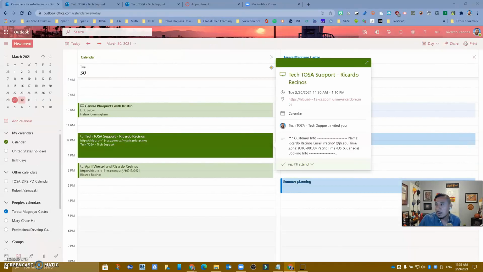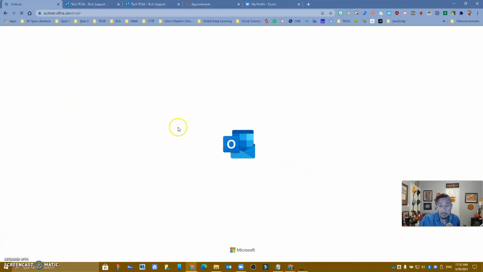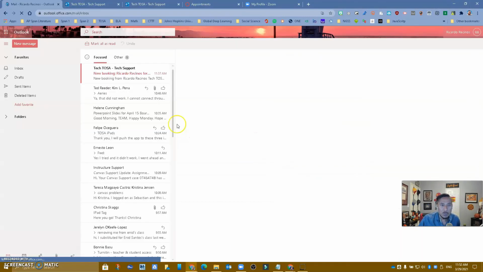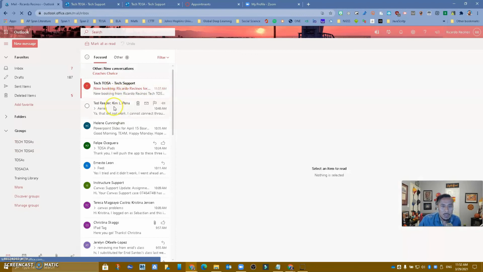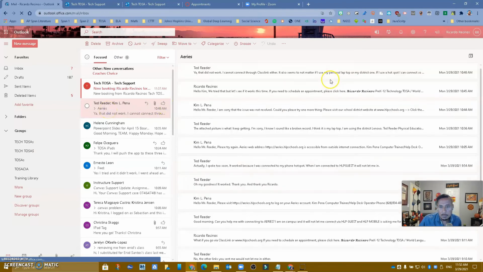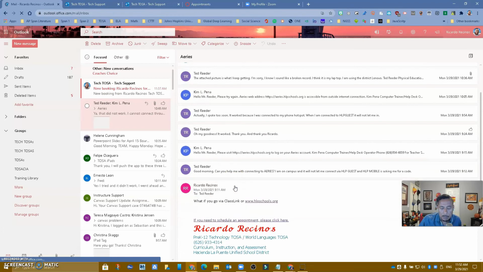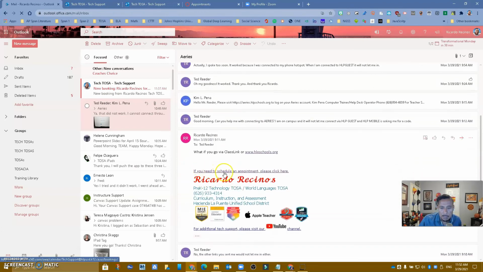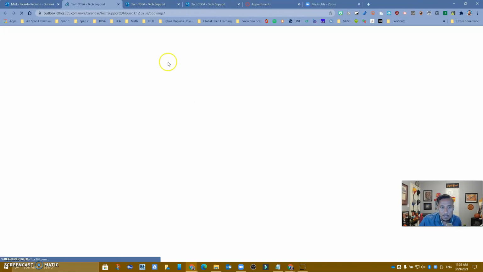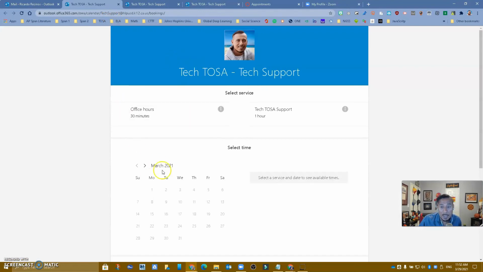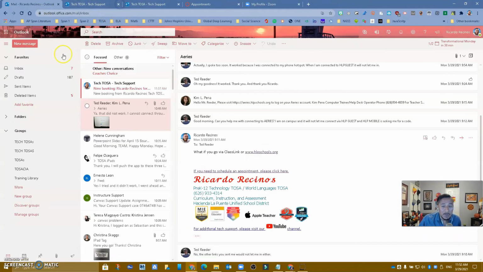Now that I have the booking, what if I want to add it to my email address? You probably have seen my Calendly one. When someone gets an email from me, just to give you an idea, they have the ability to go to my email, click on "if you need an appointment" over here, and it opens my booking. It used to be Calendly, now it's Booking. This is very easy to do.